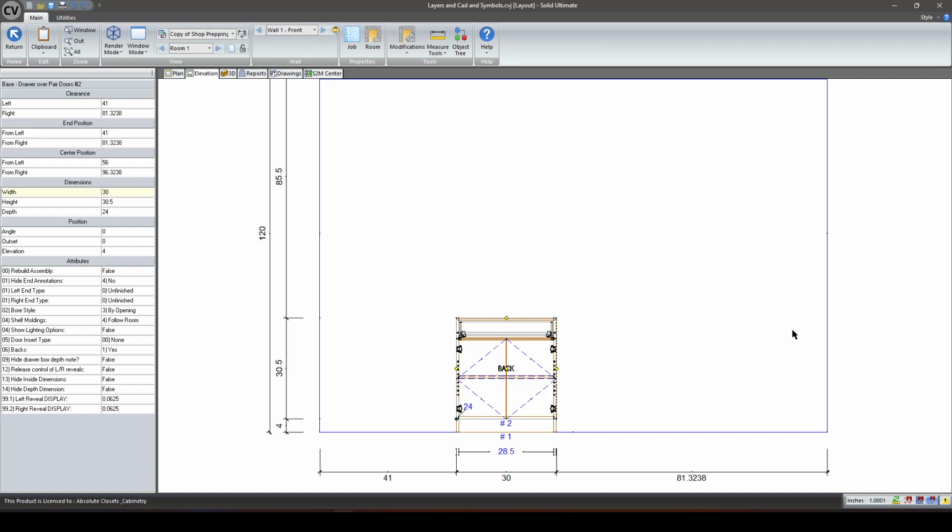Unless you're really working for a modular organization that just has standard sizes and standard everything, you kind of need to be able to take a typical assembly and customize it.